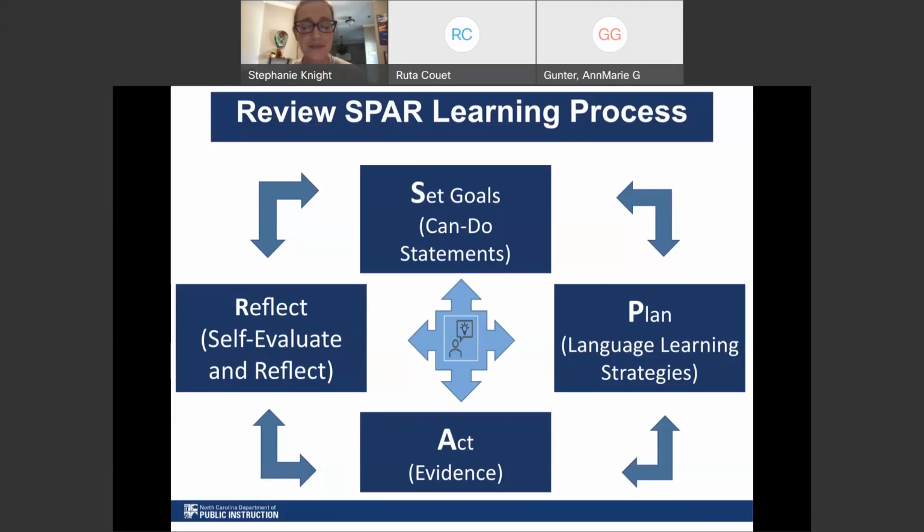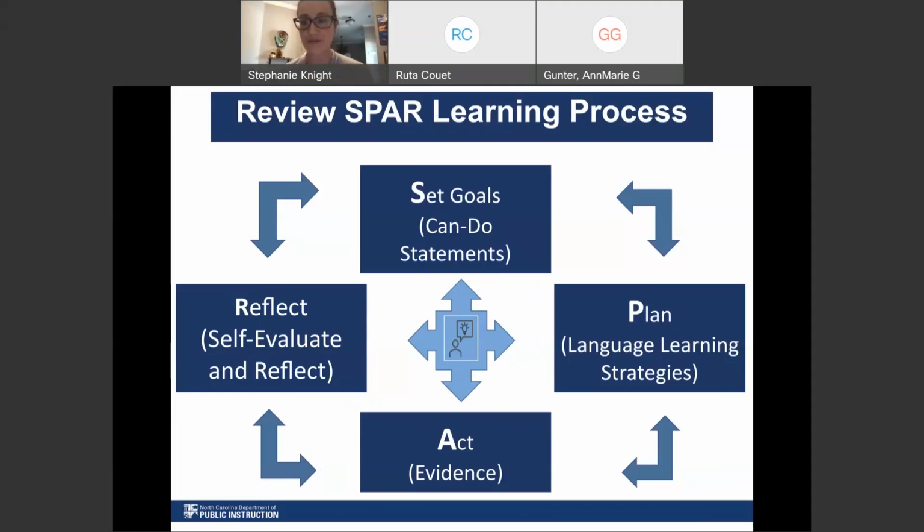This could be something as traditional as using Post-it notes to label things in your house, or something that operationalizes present technologies a little more, like practicing pronunciation by speaking into a voice recorder on your phone and listening back to it. On ACT, this is the evidence.